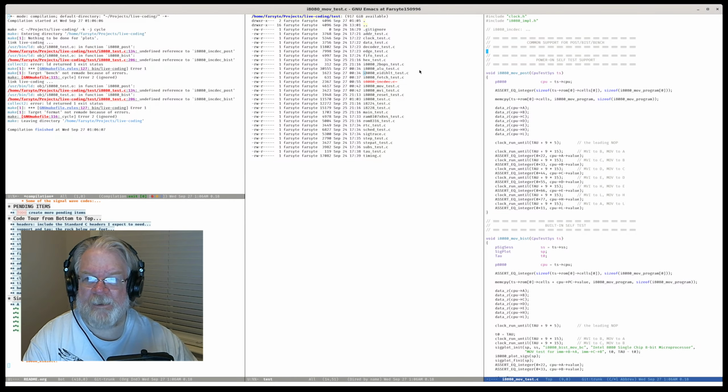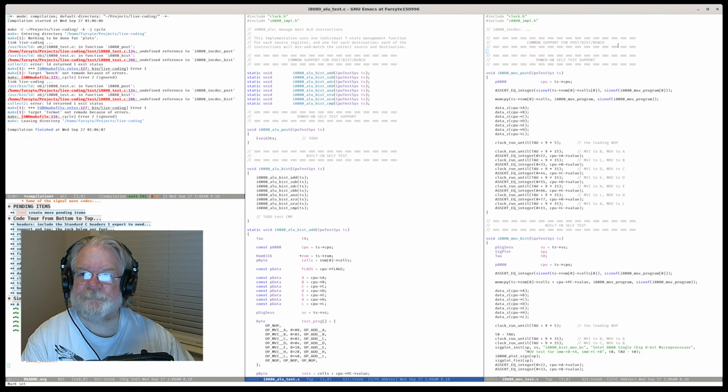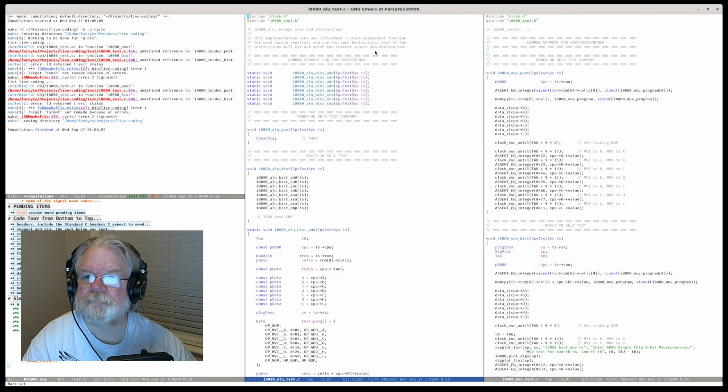This is actually going to look more like the ALU test. Okay, so we'll do an inc/dec BIST INR, inc/dec BIST DCR. We won't worry about post quite yet. Get the BIST working first.